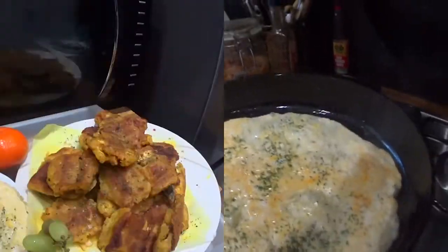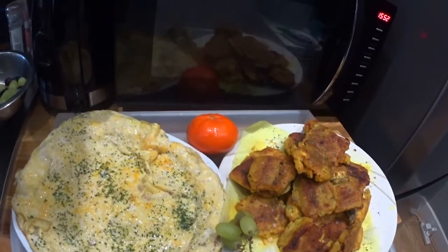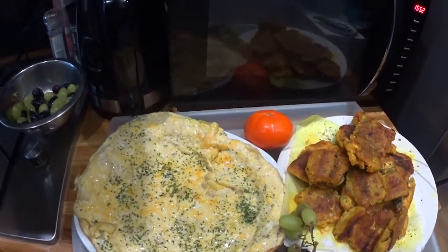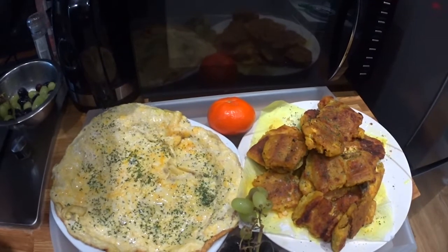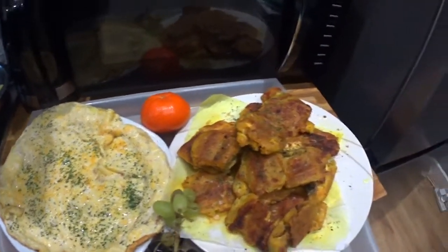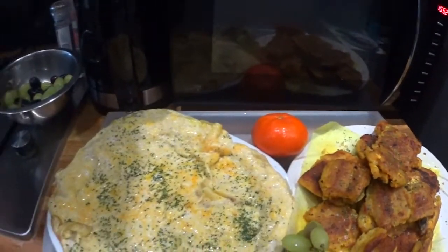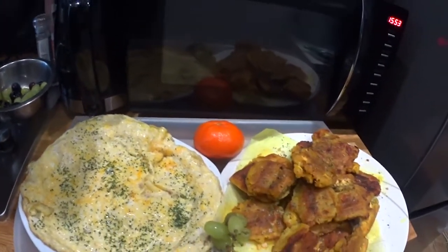Nice. Yes, welcome again. Well, Shanner from Exploration. Here's the finished product. So I have some nice egg there, and some nice crispy crunchy plantain over there. And this is going to be enjoyed now by the family.